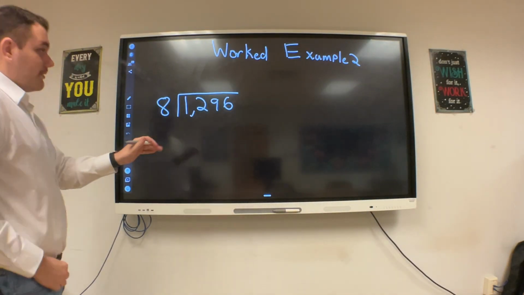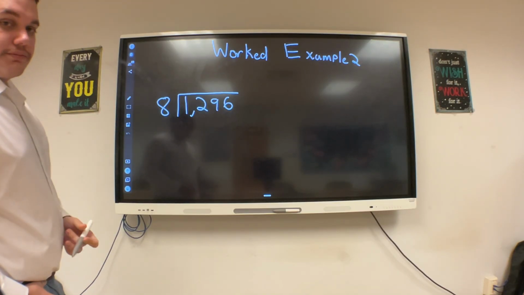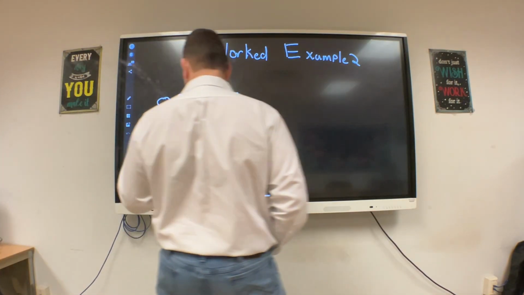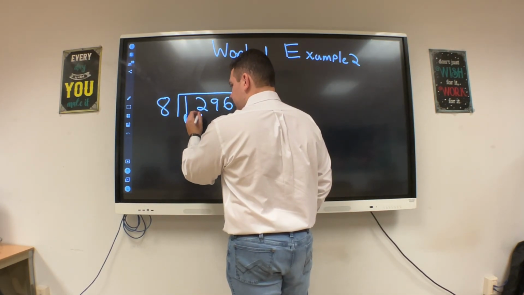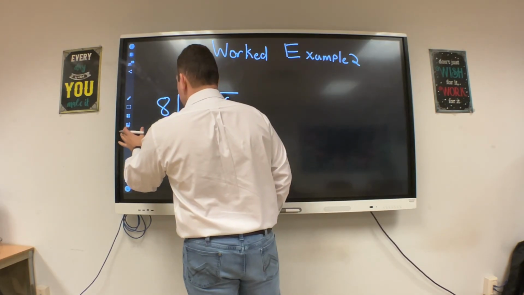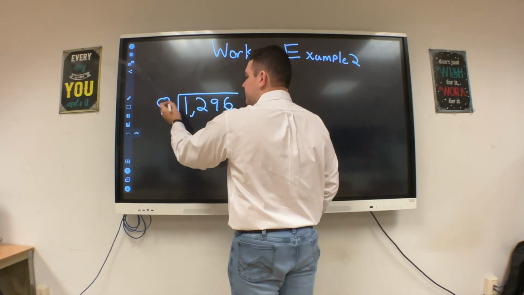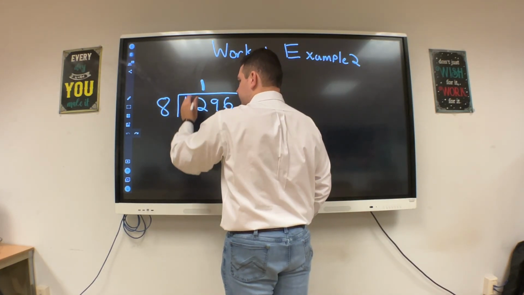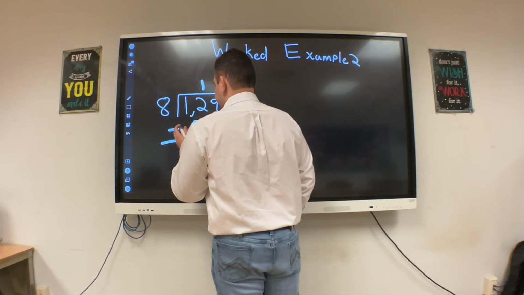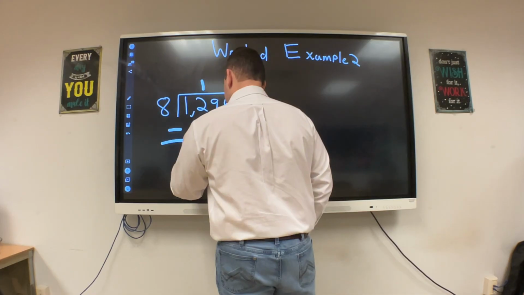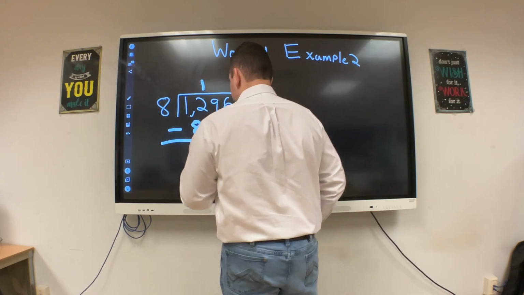But once you have that concept down, it works for anything. We can do 1296 divided by 8. We can do that because we know the rules. We know 8 is too big to go into 1, so we look at the next digit. 8 will not go into 1, but 8 will go into 12 just 1 time. 12 minus 8 is going to be 4. So we'll bring that 9 down. So now we have 49.